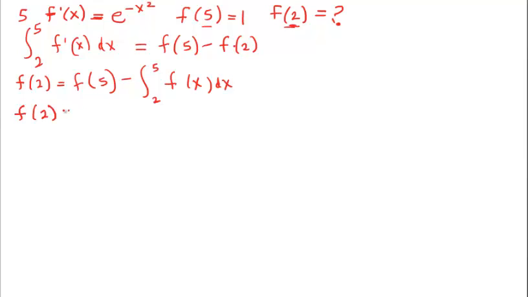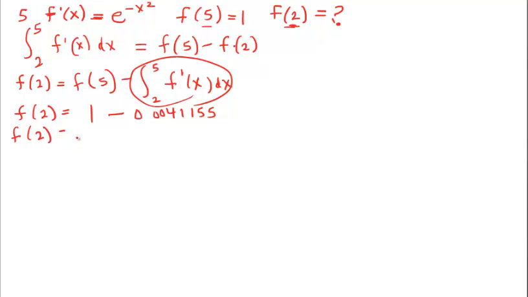All right, so how do we go about finding this answer? Well, it said use a calculator. f of 5 will be replaced with 1. Go right to your calculator. Remember, that's the derivative. Type in the function to y1 using the appropriate keystroke. Find this value. And when I did that, I got 0.004145. And when I subtracted, I got 0.99585 to 5 decimals.